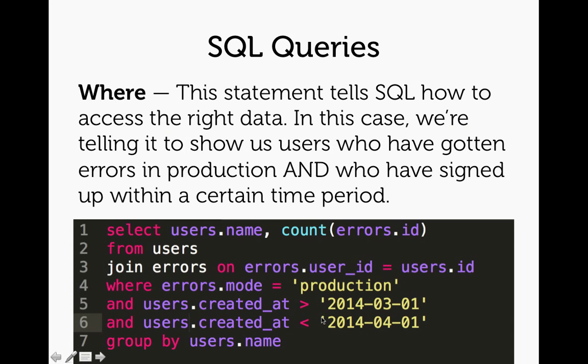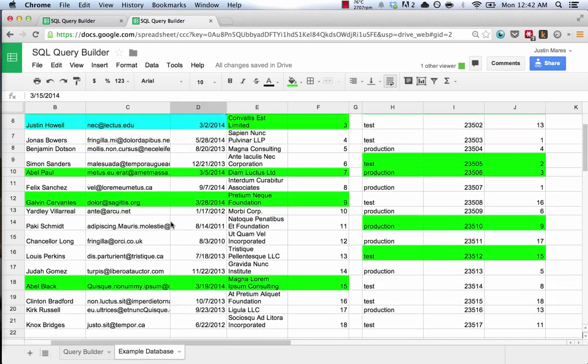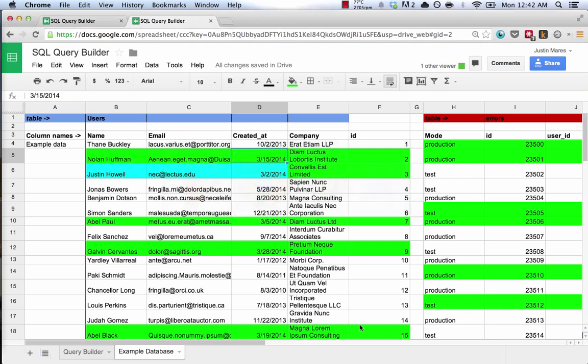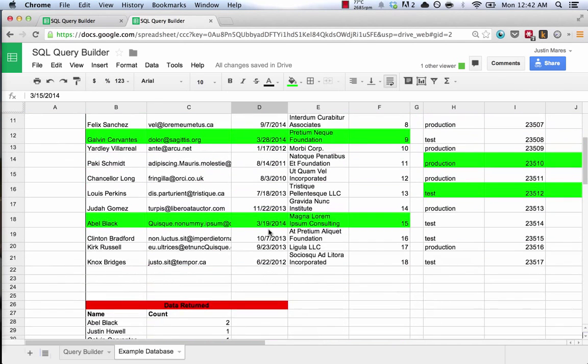And then for the last thing, this is where you're getting into the selection. So everything highlighted green is done through the first 6 lines of this SQL query. And then lastly, we are going to group by the name of the users.